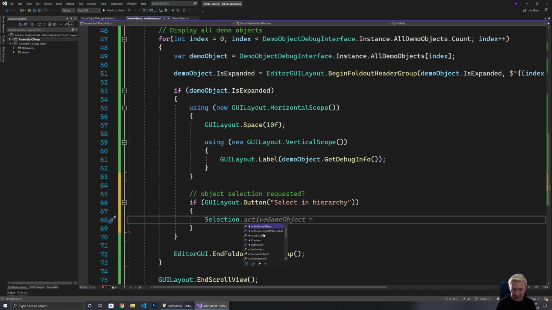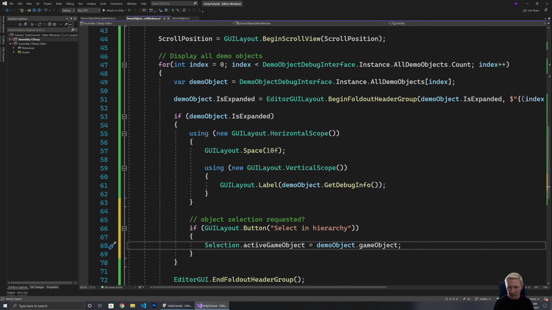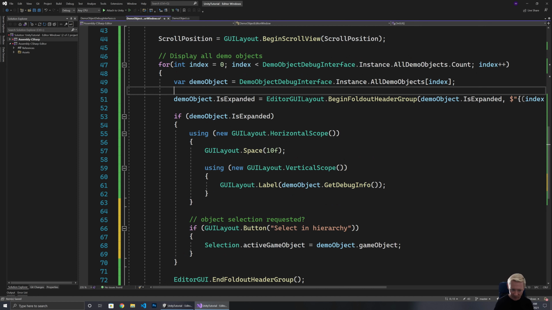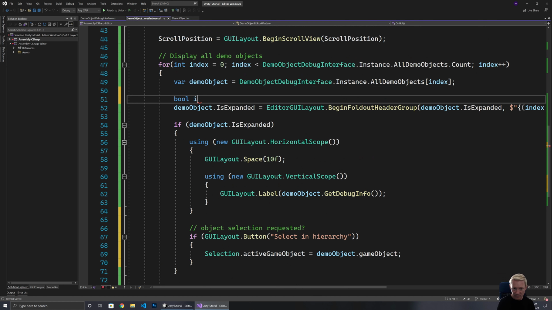selected. So that's something where we're going to go for the active game object is equal to demo object dot game object, and for good measure, let's also indicate if this is selected currently. So is selected will be, we need to check, there's a couple of things that it could be part of.